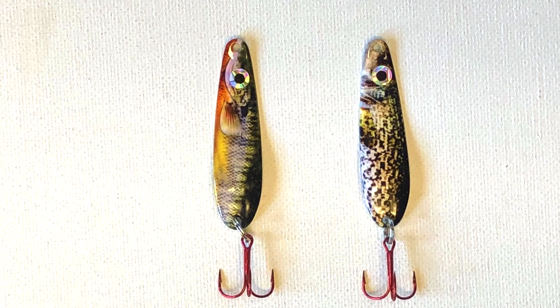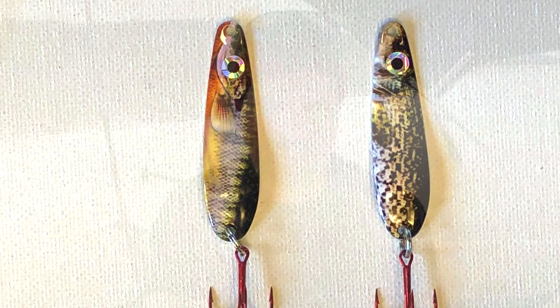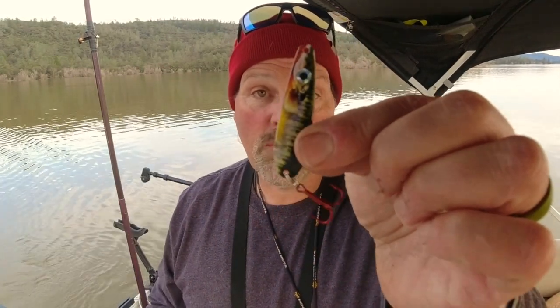And I did it. Here is my crappie trigger spoon right there, and this is my bluegill trigger spoon right there. If you fish foothill lakes, if you fish lakes that have panfish, this is a set of trigger spoons for you. It's limited edition — when they're gone they're gone. When other guys are out on the lake scratching their head because they can't match the hatch, you're going to be yelling fish on, whether they're feeding on crappie or immature bluegill — you are going to have the perfect match to that bait.